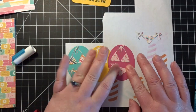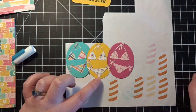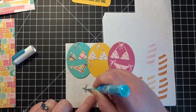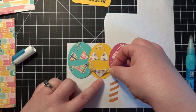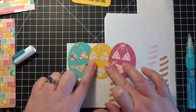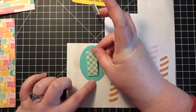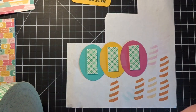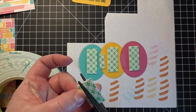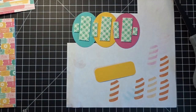So there's that one, and now finally the bottom piece right there. I just love those bathing suits. They're so cute. I could put them on every card, but I didn't. All right. Now I'm putting foam tape on the back, and again, I'm putting a lot because that's what I do. And also on the back of the sentiment.